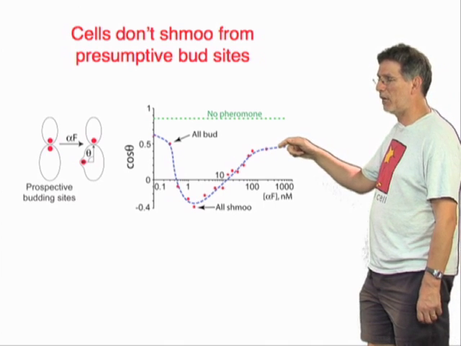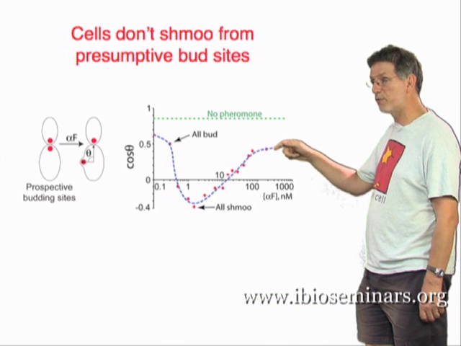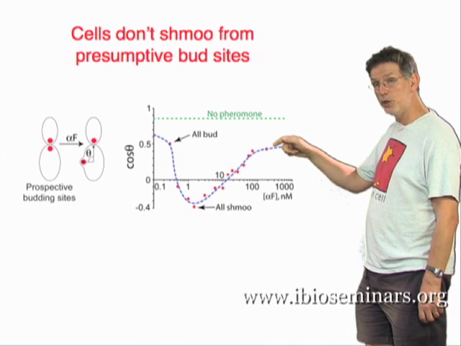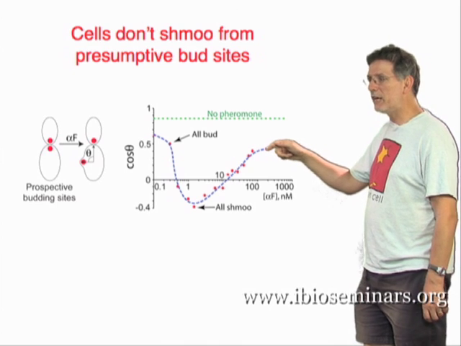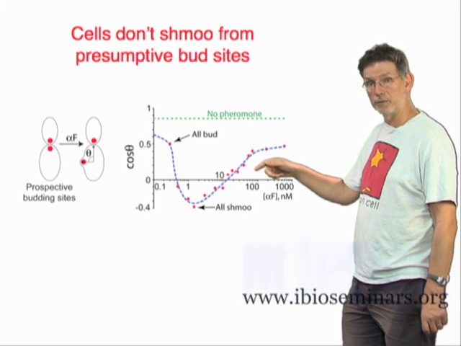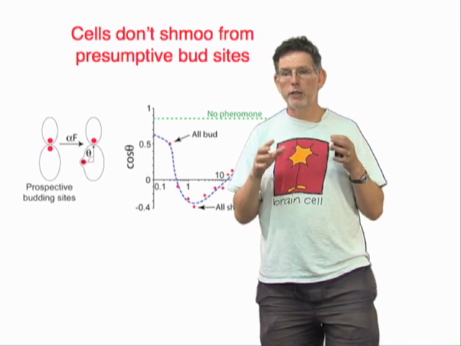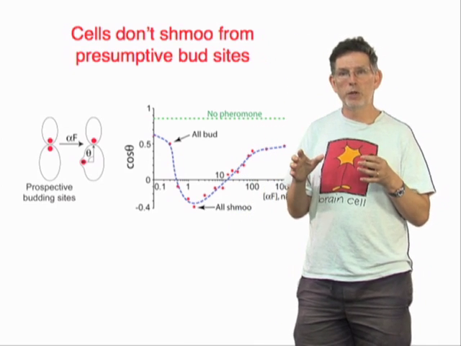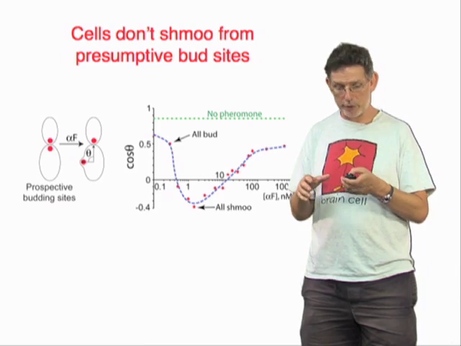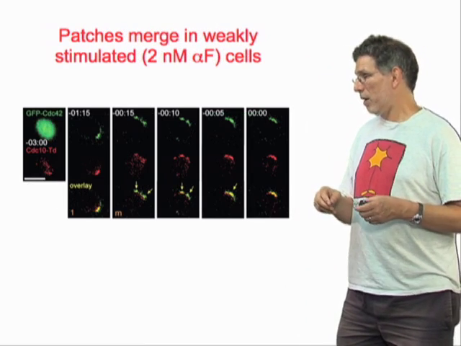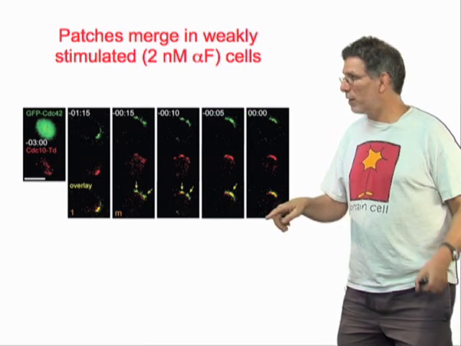And what we think is happening here is that these cells polarize so fast that they actually do use the information that was going to tell them where to bud. But mating never happens anywhere like this. Okay? So this experiment suggests, at least under the conditions where cells normally mate, they are not using historical marks to tell them which direction to go in. Okay? So here's the next experiment.